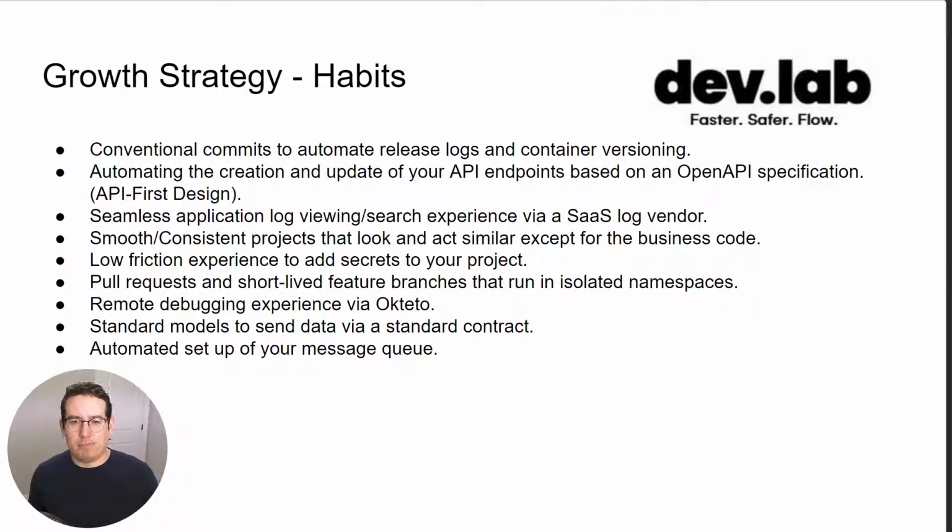They get the value of conventional commits because they didn't think about versioning, but just by prefixing their commit with what it is, a fix, a feature, breaking change, chore, etc., it communicates the intent of that change to software to their team, and then all the boilerplate related to getting the software out the door and what was in it is all automated for you. You don't have to think about those things.